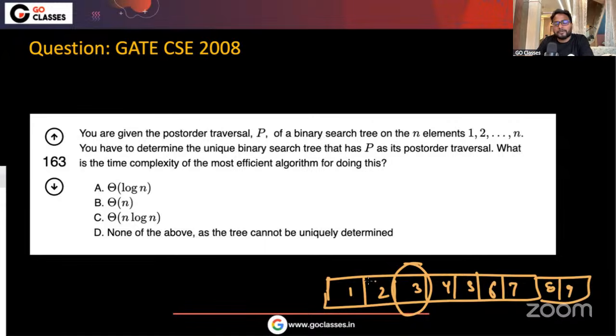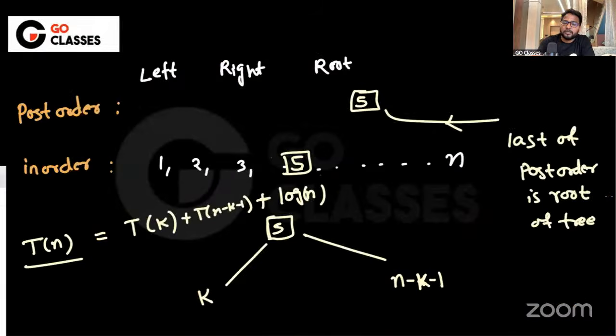You don't have to do the binary search to find 3. If the numbers are exactly 1, 2, 3, 4, 5, then you can tell 3 is at the third position, 4 is at the fourth position, 5 is at the fifth position, like that. You don't have to even do the binary search here, because the numbers are 1 to n. That's the very, very important key point here. So log n is okay, but you can even do it in just constant time. Just one.